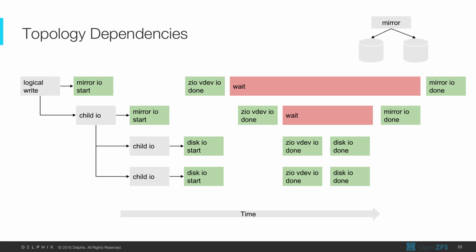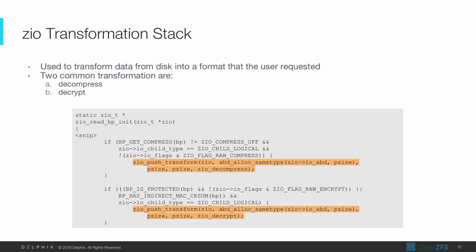Okay, I have pipeline read in here, which is much simpler, but I'm probably going to just skip to this to show a couple other examples and take questions. The one thing I will note with the pipeline, and you may not have caught this when we were first looking at all the pipelines, I showed that there's these transformation stages for writes where we compress and encrypt, but we didn't see anything for reads where we decompress and decrypt. It's because they're handled slightly differently. They're handled with transformation stacks, which are in this read, BP, and init phase.